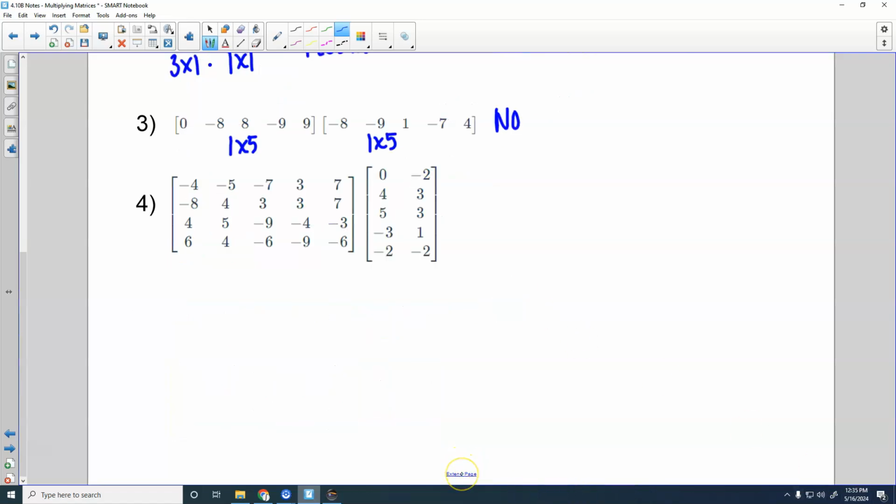All right, let's look at the last one. Let's see. Rihanna, what's the order of the first matrix there? It is a 4 by 5. What about the second one? Very good. Can those be multiplied together? Okay, and what is the order of your resultant? Okay, so if these two match in the middle, that tells you they can be multiplied. Your resultant is going to be the rows of the first by the columns of the second for that.